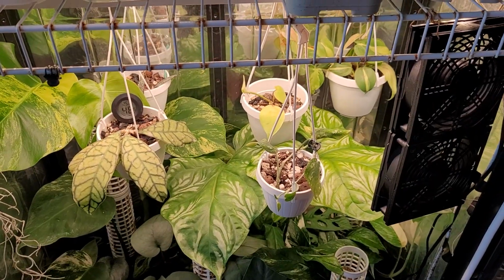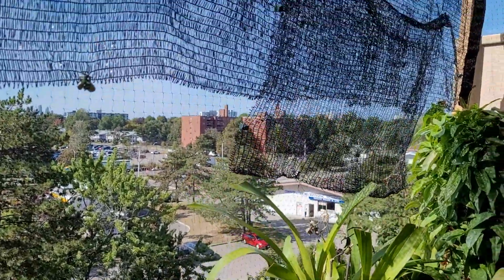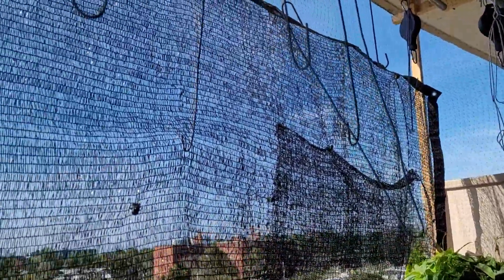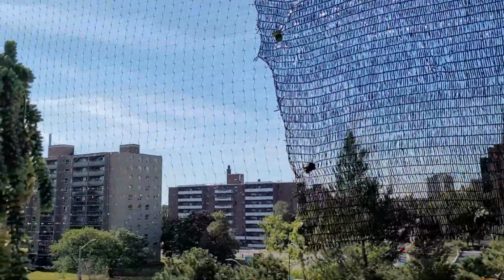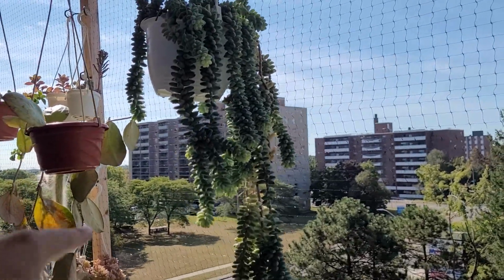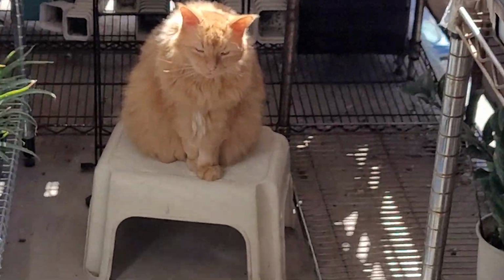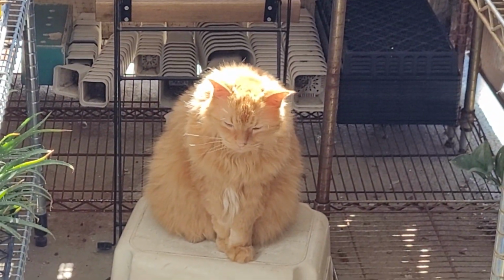So let's go outside. Welcome to the outside. Yeah, everything is clear. No more hanging stuff up here because she's done hanging things. I've actually moved the sedum burrotail over here. My cat is right there. He's just basking in the sun.